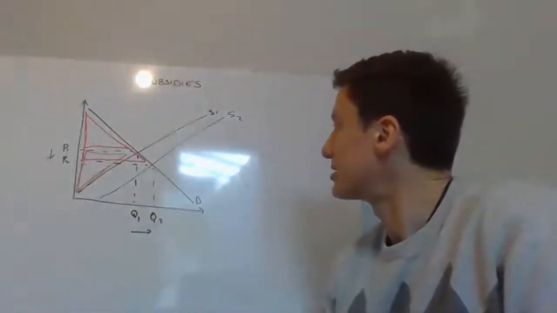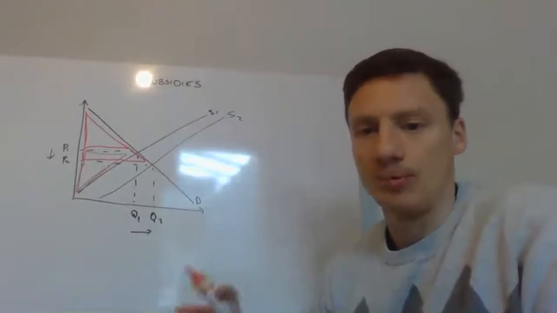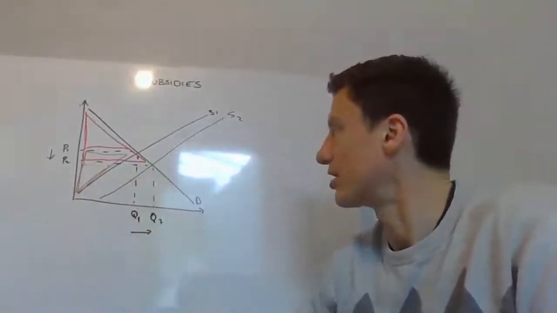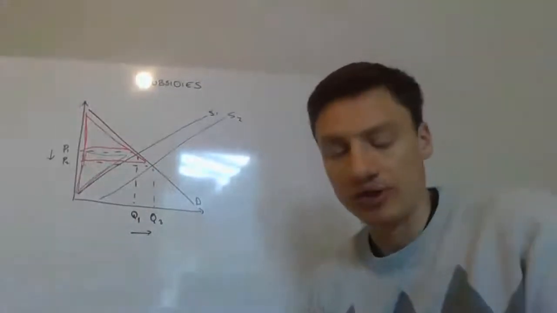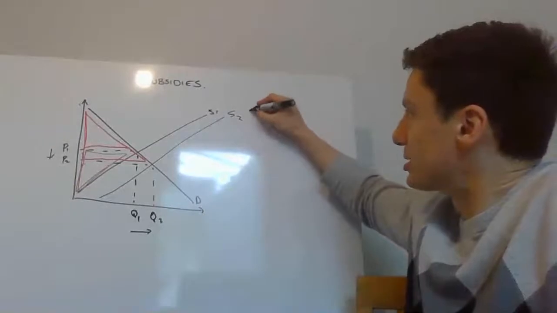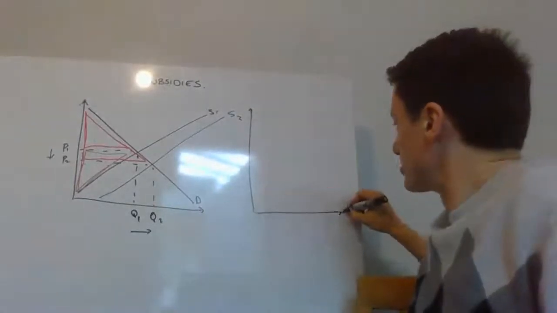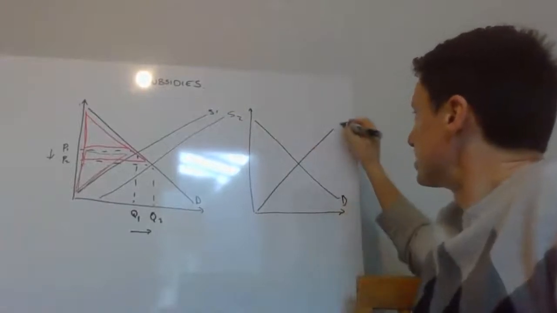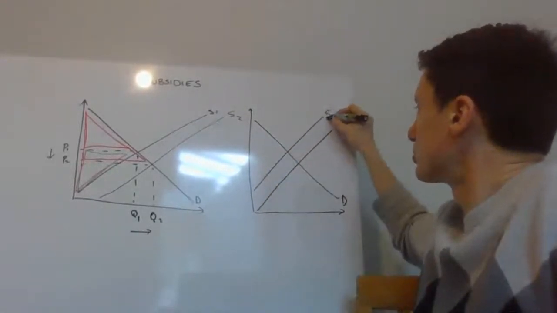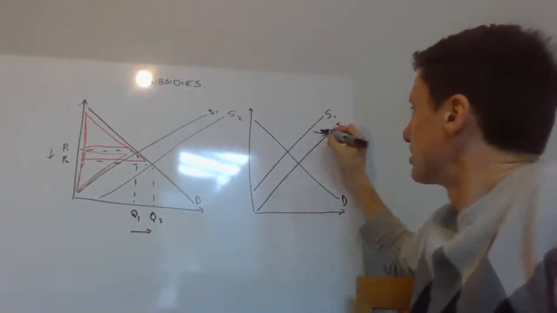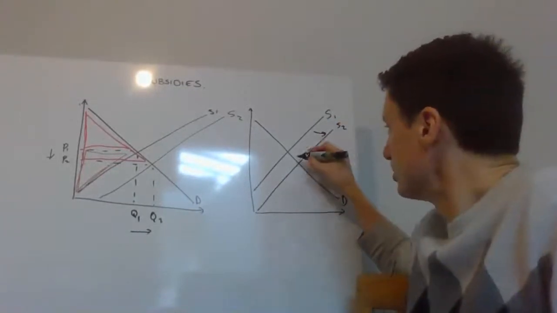And now that we've had the subsidy, it has increased. But not just to here, and I'll show you why in a moment. First of all, we need to do some analysis in terms of how much money the government has actually spent on this subsidy. How much money has the firm received in the subsidy is another way of thinking about that. So I'm going to draw exactly the same diagram, supply 1 shifting to the right to supply 2.